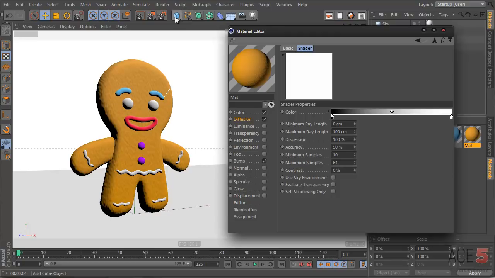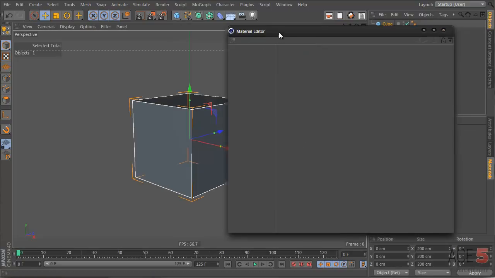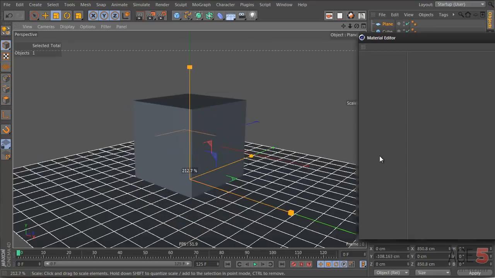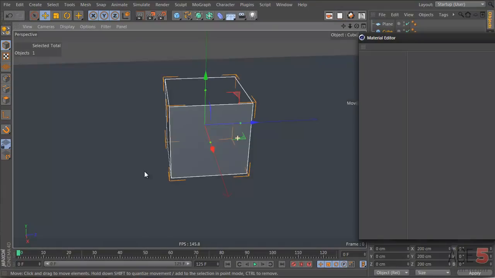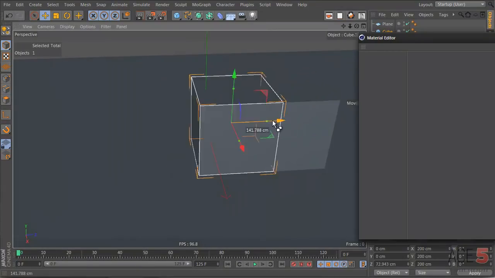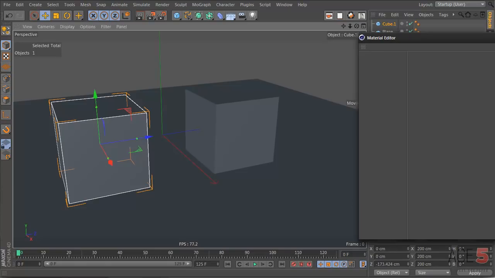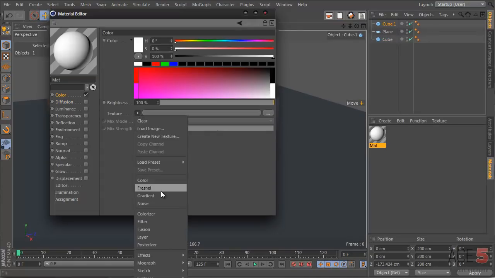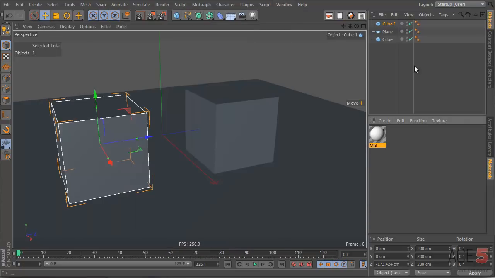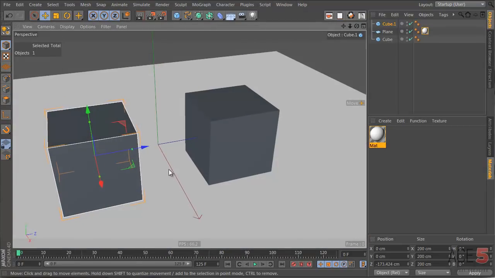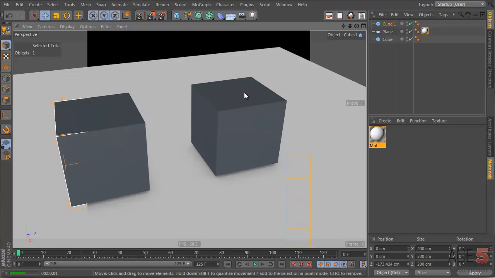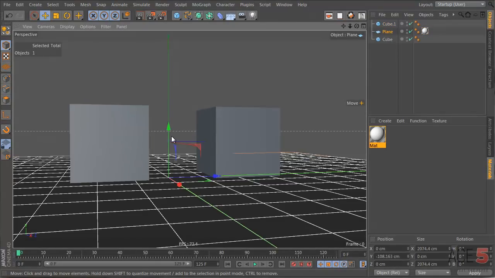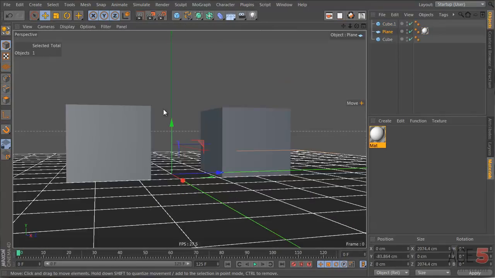Let me show you, for example. Let's make a new file here. Let's get a cube, let's get a plane. Let's make the plane bigger. Let's move this cube out a bit. Let's move this other cube here. So now I have two cubes. Now let's add an ambient occlusion, the color, ambient occlusion, and let's put it on the plane. Now, if we hit render, see it has this kind of shadow thing around it. Let's move this. Yep. Awesome.